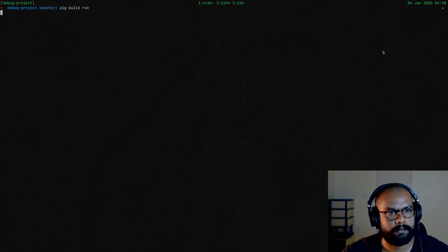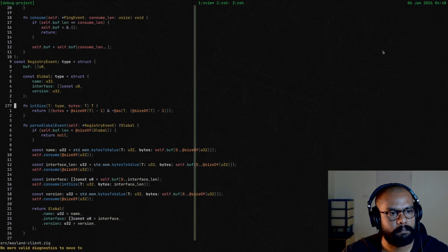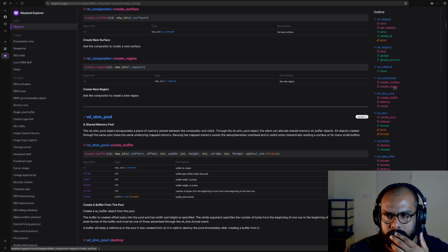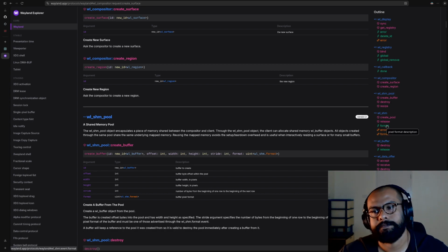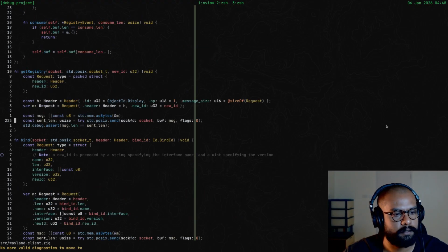Should still run. Right, that's fine. So the compositor has no events as far as I can see. So I think once you can bind it, you should be able to just create the surface.